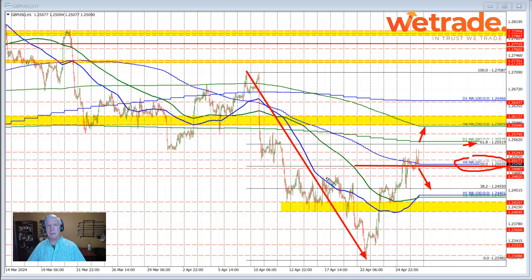Also, there's this level right through here, which was a ceiling not only here, but here and here. And we did trade above and below it yesterday before finding some support against the level right through here. So there is some history at this level, at the 1.2482 level. So be aware of that. And then down to the 38.2% at 1.2455.